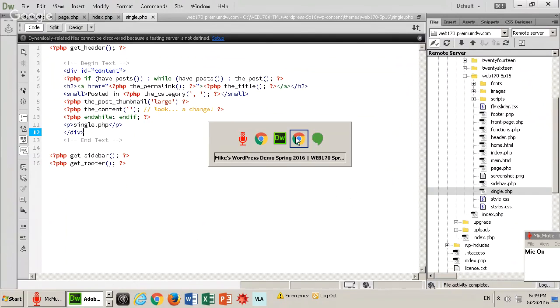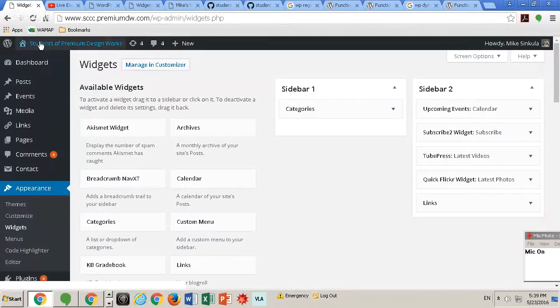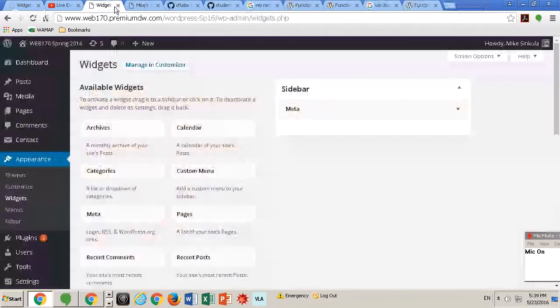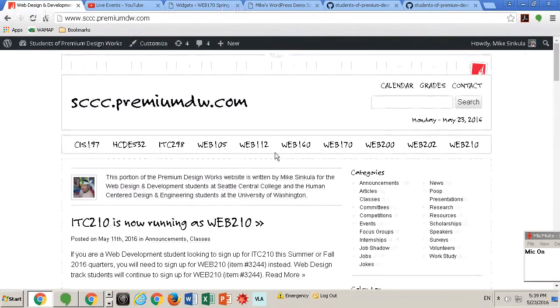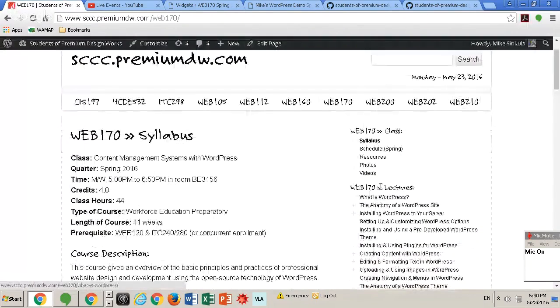And basically, that's how, on my school site, let's close some of these windows. So on my school site, for instance, on my front page, I have my categories show up, right? But not if you go into any of my inner pages, because then you're not on my blog, okay?